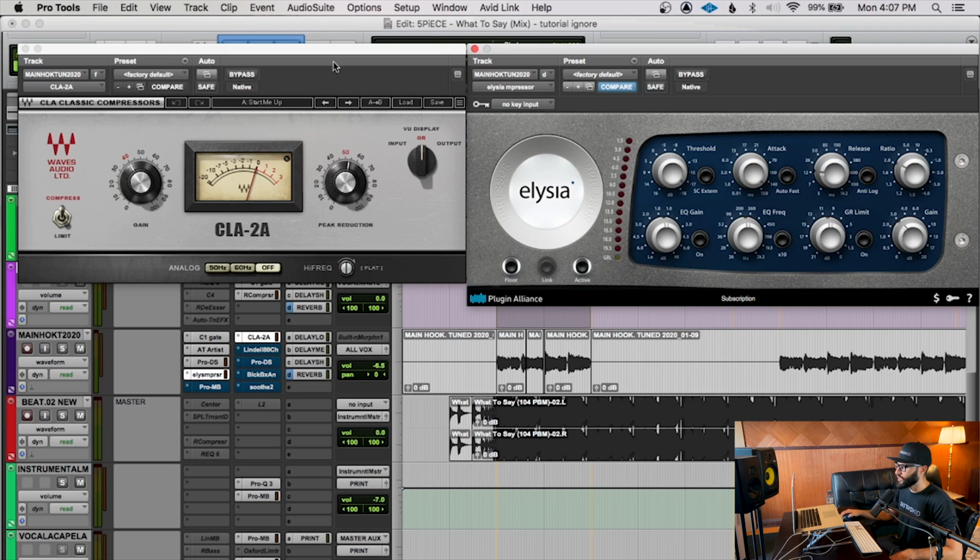Now, in this particular case, my Alessia Impressor has a slow attack, a fast release, a 2-to-1 ratio, and about 3 dB of gain that I'm adding, right? And I have my threshold set up so that I'm losing upwards of 4.5 dB, but I'm more traditionally losing about 3 dB on average. So essentially, the very loud stuff is getting reduced, right? Anything that's extremely loud, any phrases or words that we're saying in the song are just getting compressed and reduced. And then there are going to be quieter parts that are not loud enough to get compressed at all.